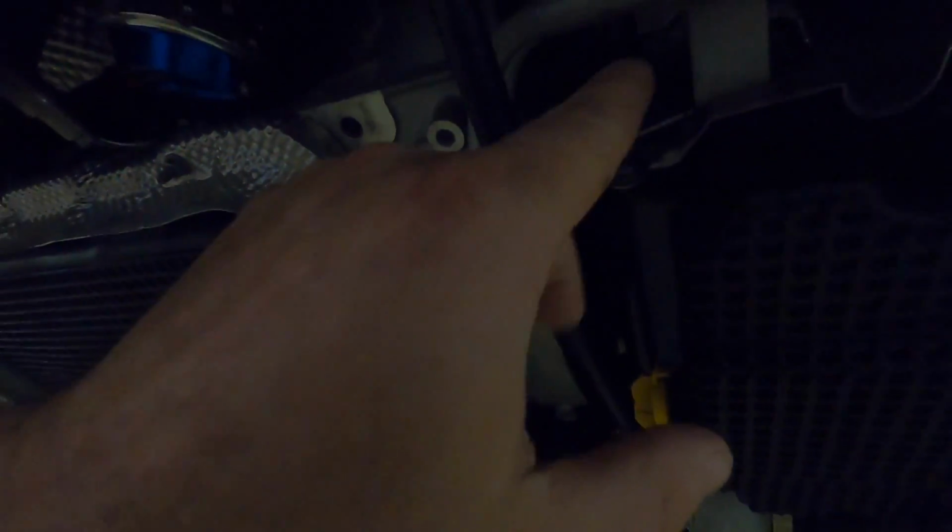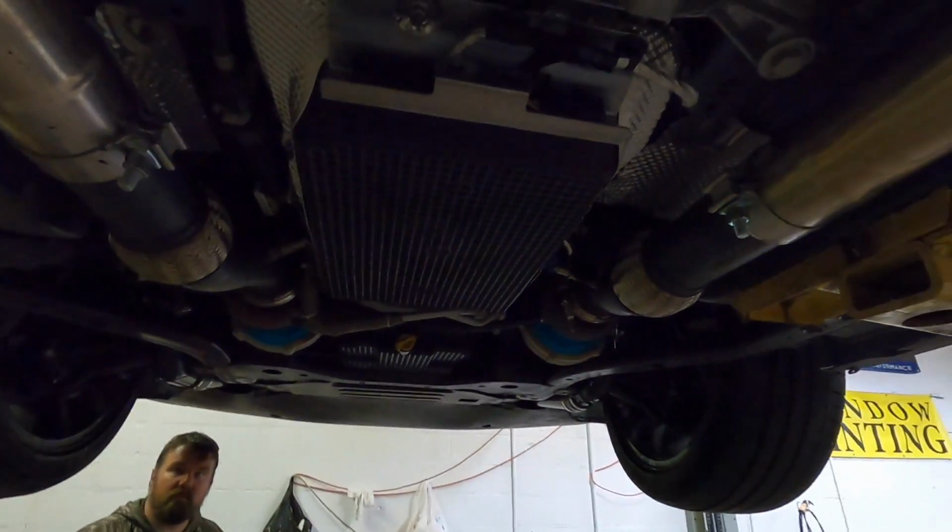Like I said, I've gotten sneak peeks at how it fits, and it is further away from the trans lines, which is a big plus, because if you look right here on the way the kit is now, I have to keep this unbolted and pushed over so it doesn't hurt anything. But the new 4-to-1s, from everything that I've seen, pictures I've seen, is going to resolve that. It's also going to change some stuff up here with these.